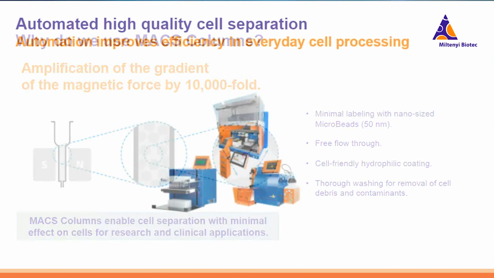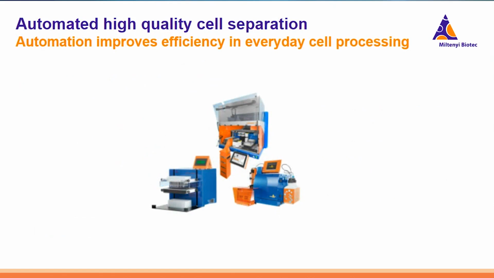And now I will show you our solutions for automated high-quality cell separation. We have 3 devices for automated cell separation. You see on the lower right the autoMACS Pro Separator, which is a fully automated cell separation device for up to 6 samples. And then we have the MultiMACS X-Selected Separator Plus, where you can separate up to 24 samples in a semi-automated way. And this MultiMACS X-Selected is integrated into the MultiMACS X, what you see in the upper part. And I will go into detail on this device later in my talk.